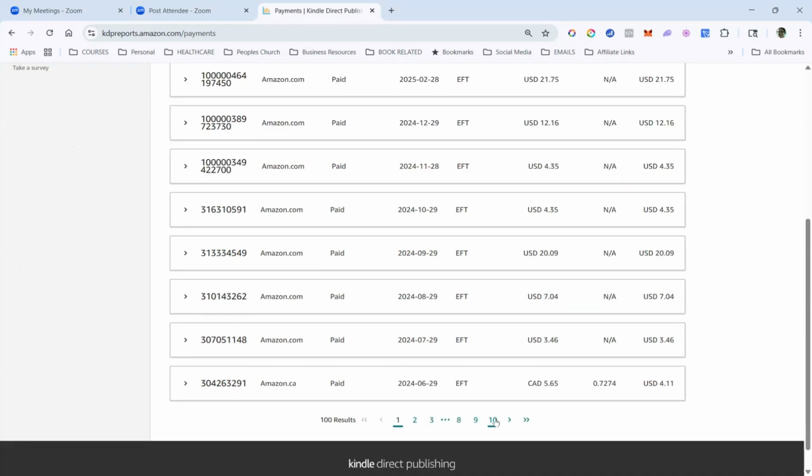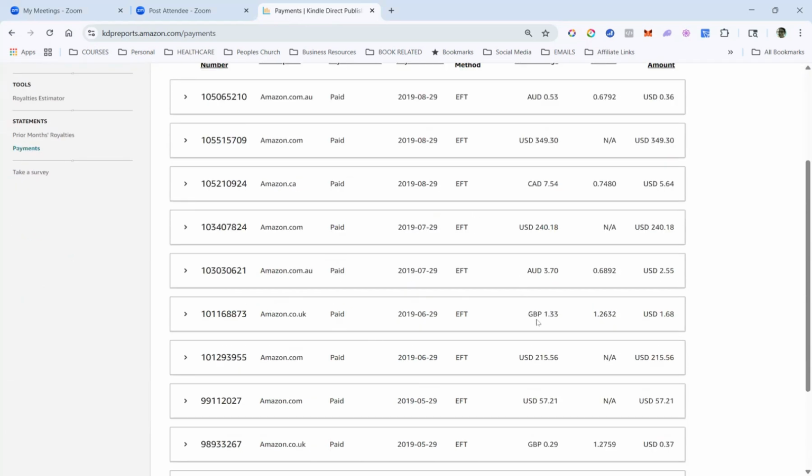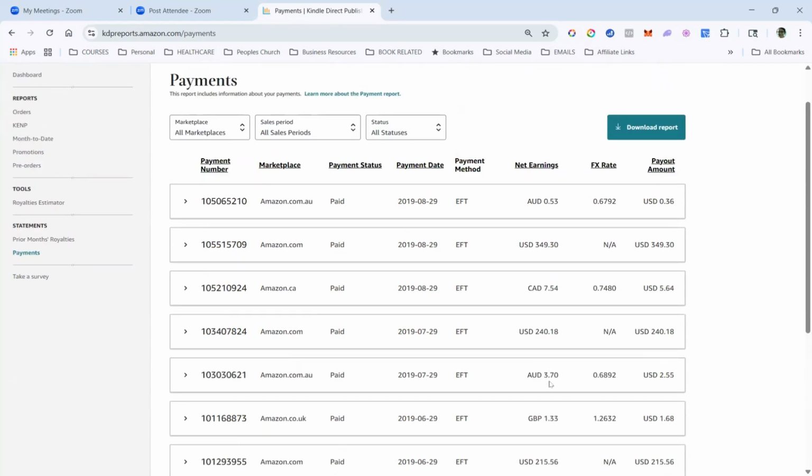I wanted to show you something. So here you can see I had in July US sales and I had Australia sales. Here I had a Great Britain sale and US sales. So you want to go back and look at the dates.